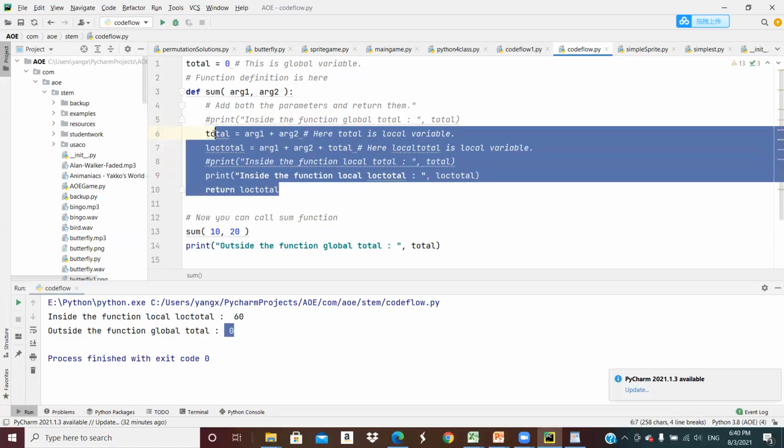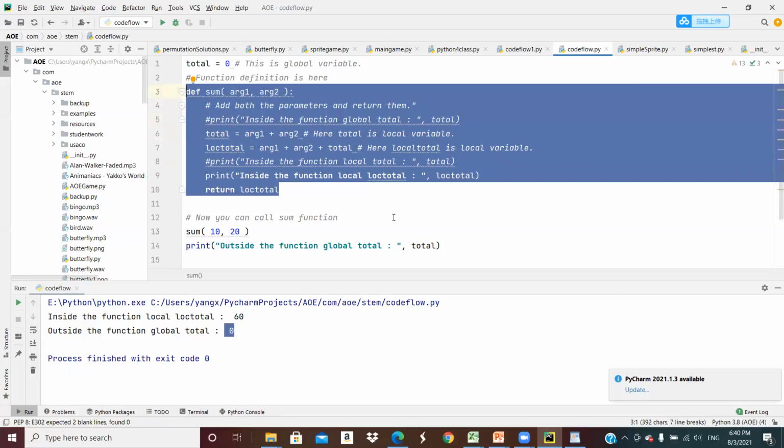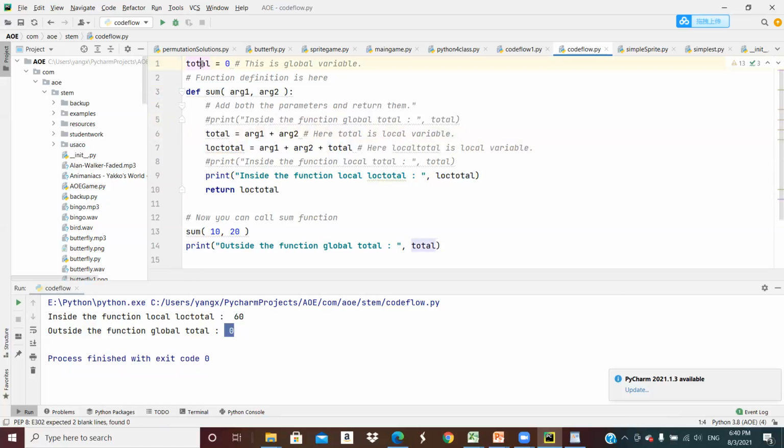That means this function, okay? It is not this variable total. So that is why when you use argue1 plus argue2, total has 30. Then argue1 plus argue2, this is 30 again, and then plus 30 again. That's why the local total now becomes 60. But total outside of the function does not change. All right.